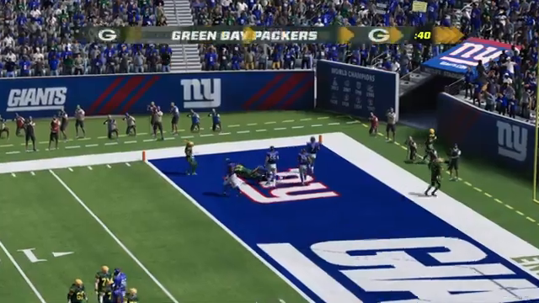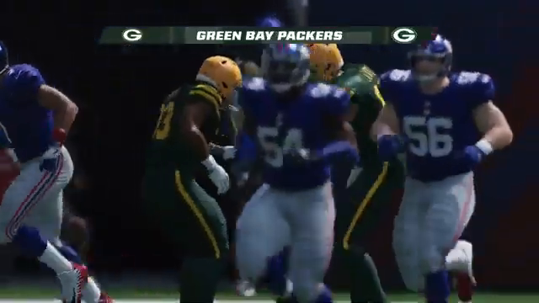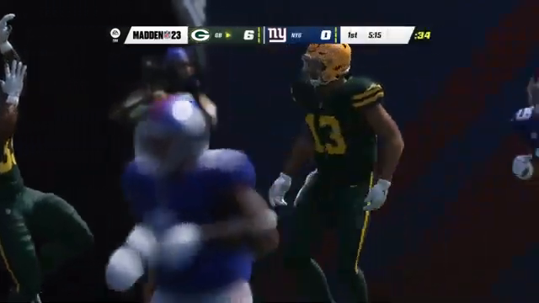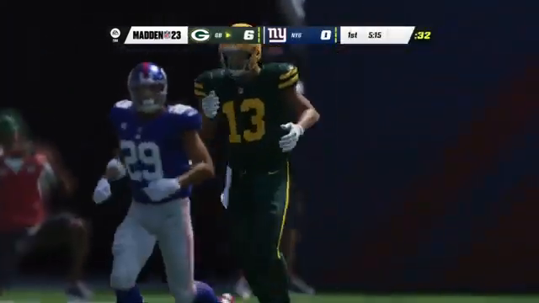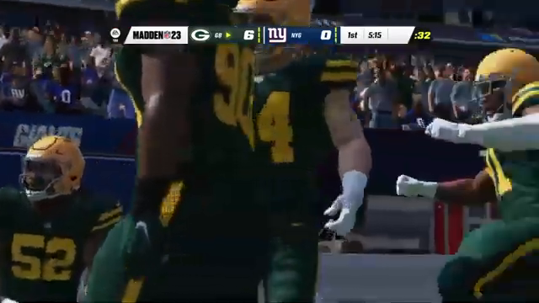And he's got his man. Touchdown, Green Bay. It's Allen Lazard. It's a 6-yard touchdown pass. And the Packers get the upper hand as they're on the board first here this afternoon.